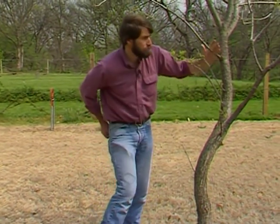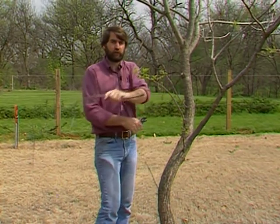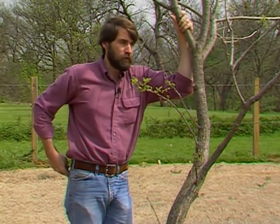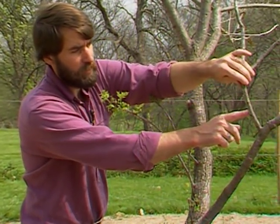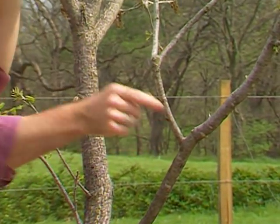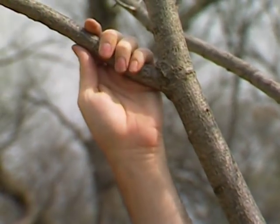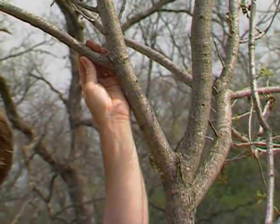First thing I want to talk about, there's two types of grafts that we're going to cover today: the 4-flap and the bark graft. And they're used very differently. The 4-flap graft is usually used on small, young trees, ones that have a diameter anywhere from this diameter up to this diameter or slightly larger. You can get by with about half the diameter of your graft wood, of your scion wood, for the stock, and still make a good union on the 4-flap graft.